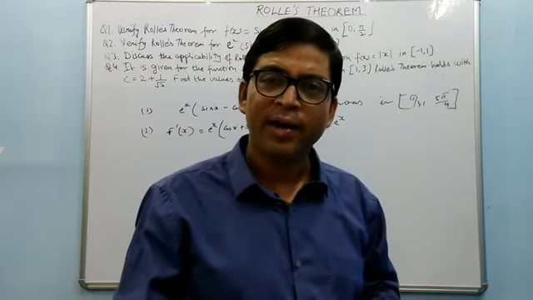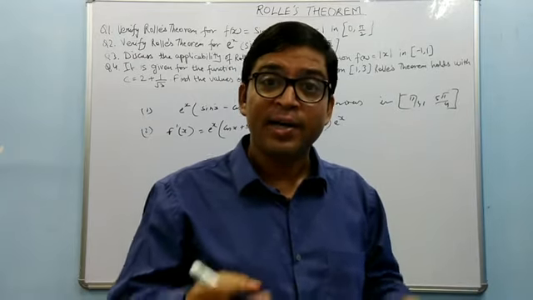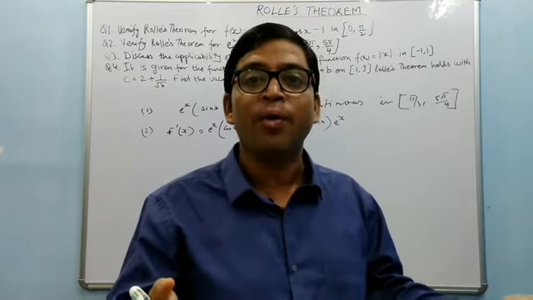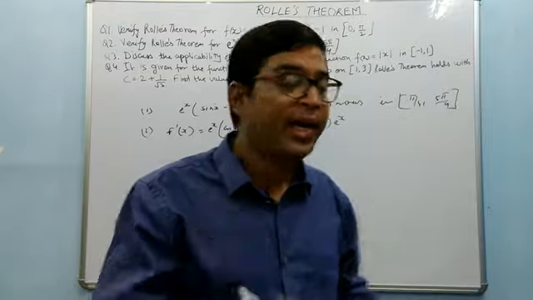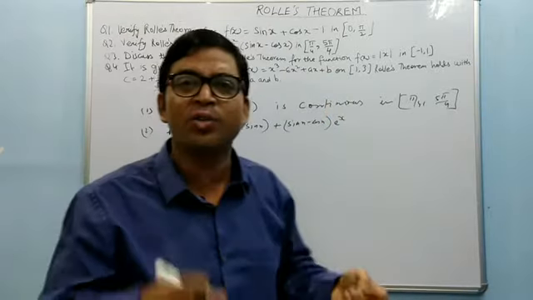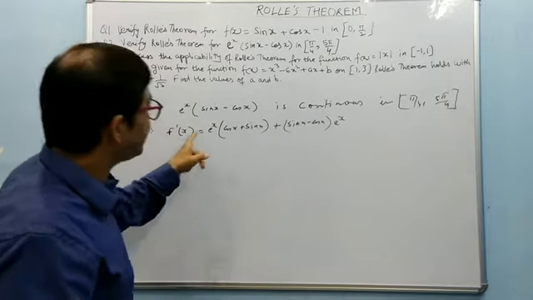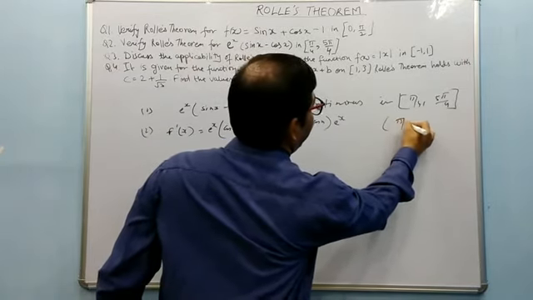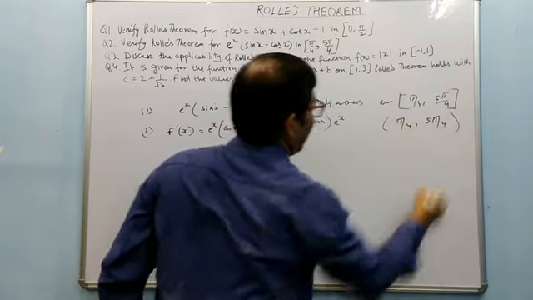You see that this is defined for all values of x. Why is it defined? People just ask, how can you say that this is defined? This is defined because the denominator is not coming out to be 0. The thing inside the even root is not coming out to be negative. No denominator is involved, so it is defined all the way. So we can say this is derivable in the open interval pi by 4 to 5 pi by 4. You just need to write that only.